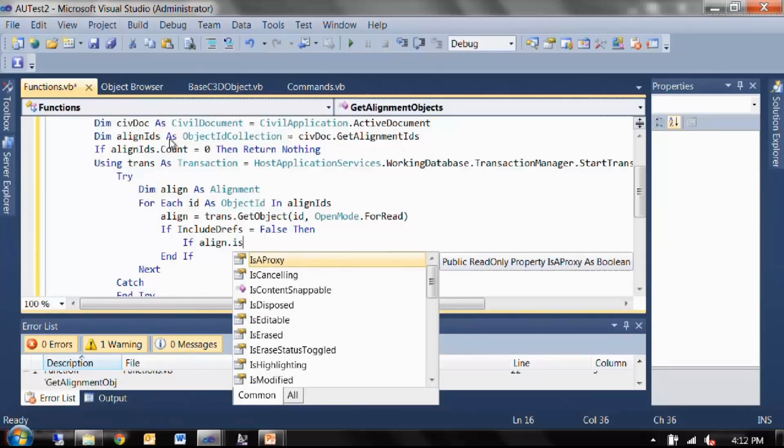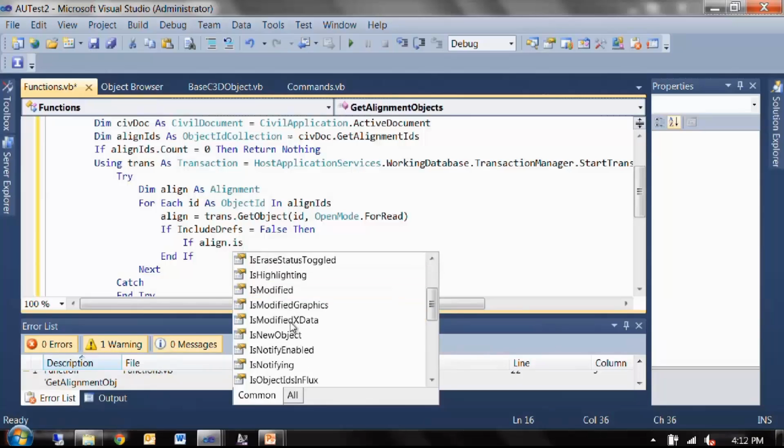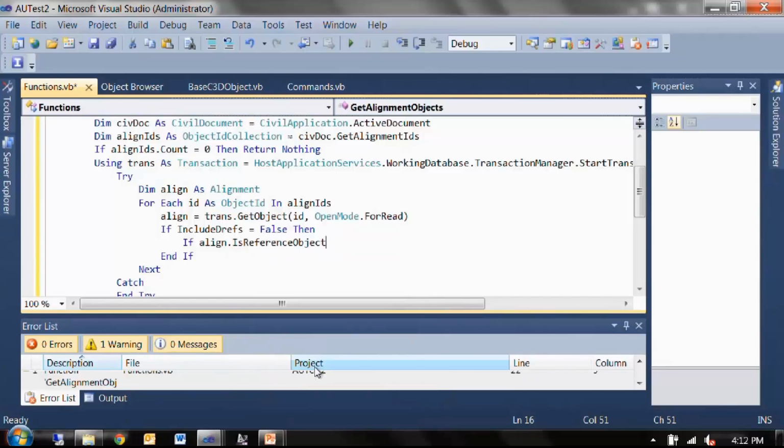And notice, because now I have the alignment object, when I hit that little dot, it provides me a huge list of all the properties. That's the little finger. Remember properties? We created properties for our own object. Same thing that you have there. Alignment object has properties that you can get and or set. So there's the properties with the little finger. Then there's functions and a few other things. One of the properties we want to get is a Boolean to find out if it's a deref object or not.